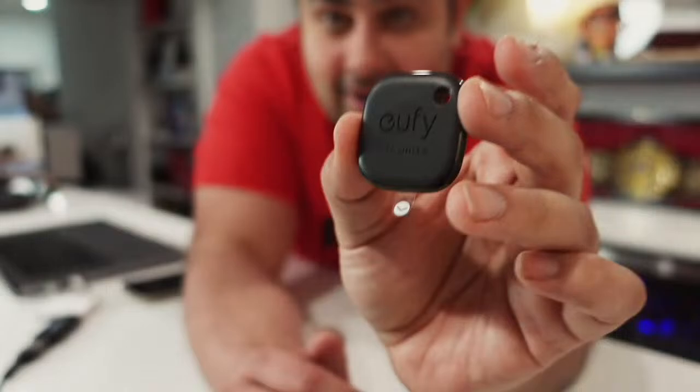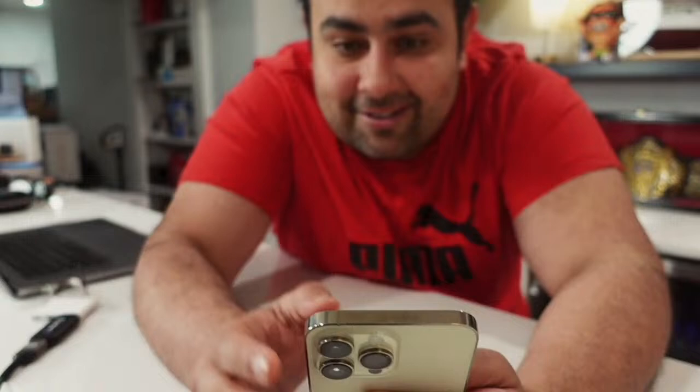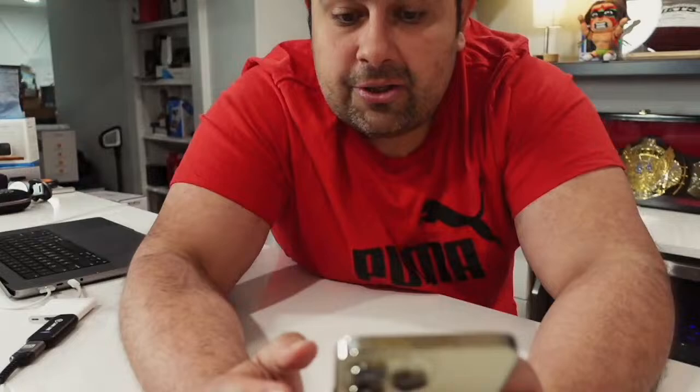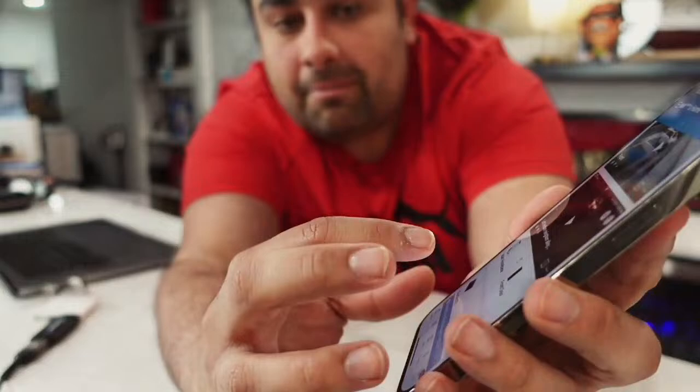Everything works with the Eufy Security app. So if you're in the Eufy Security world, you can have everything just working together, which I love. Let me show you the Eufy Security app. This goes for this tab and the Smart Track card that's in my carousel right now. Here's my Eufy Security app. I have a ton of cameras on there. At the very bottom, I have my tracker.